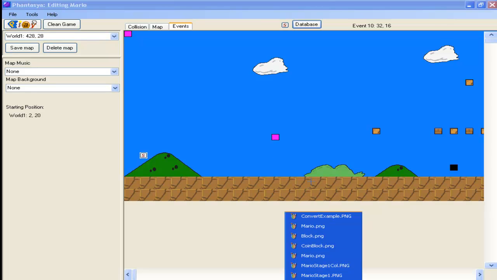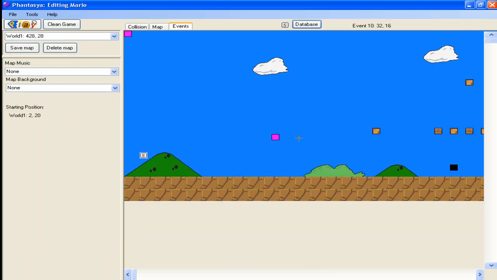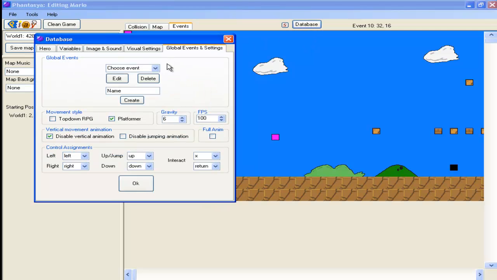Now, after the 8 directions, you can also add any number of extra animations you want that you can use with the play animation command. As you can see over here, just like in the coin block, we have the 1 frame that's used for the regular block in the game, but after that you can see your 1, 2, 3, 4, 5 frames of the block breaking. This is used in the global event of the block, like we covered last time.